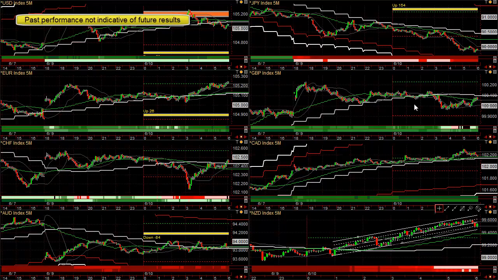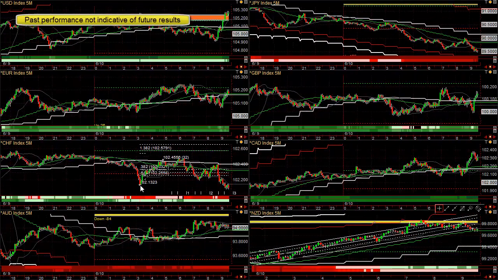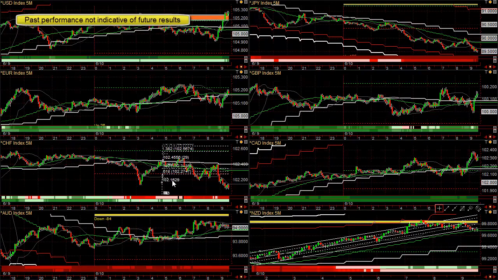You can, for instance, draw Fibonacci areas on it. Let's say the Swiss right here, you draw the fibs from this first move. If it makes its way to the upper fib area, which unfortunately it doesn't, so we'll redraw this from the down move right here.